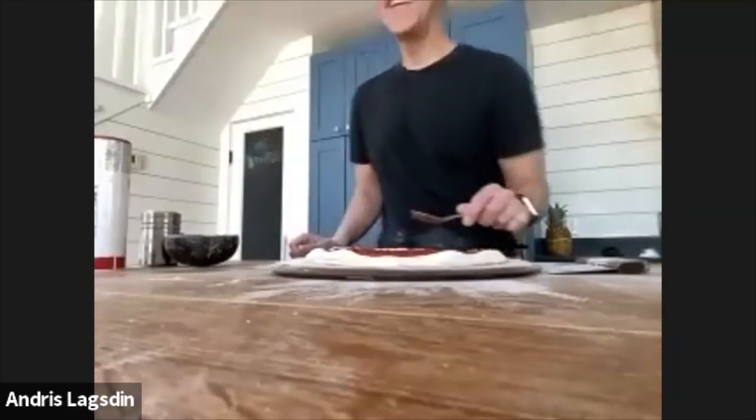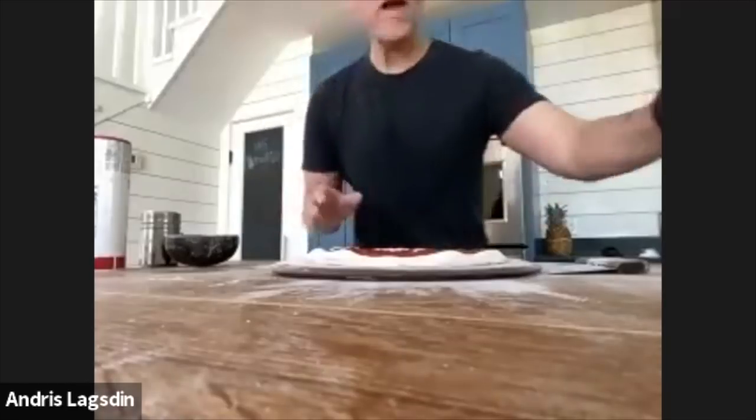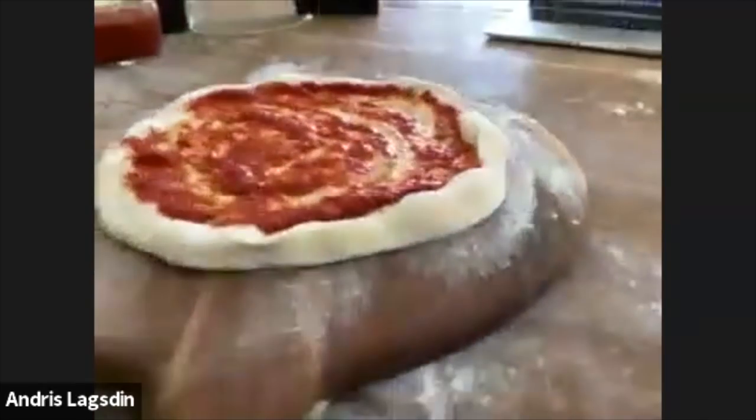Top down on that. What's that? Do a little top down camera. Yeah, it's a good idea. So I didn't go heavy here. Let's take a peek. Look at that. You can see the bubbles, right? But not a lot of sauce.